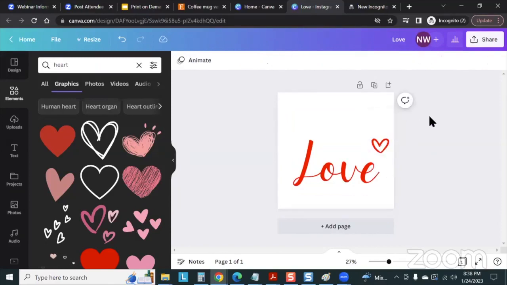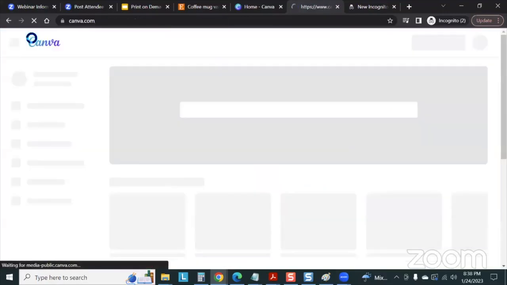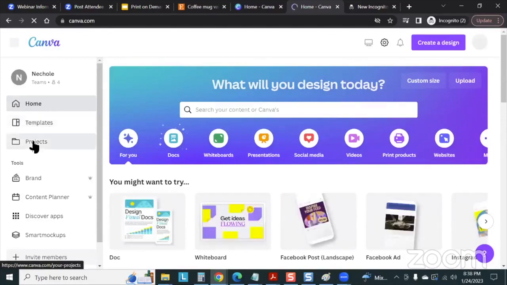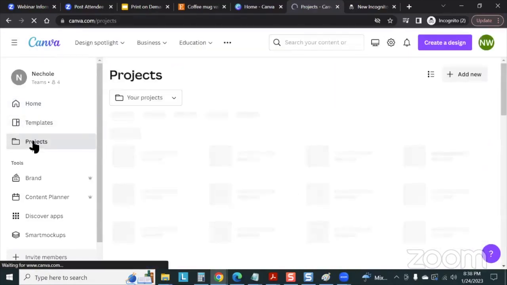All right. So once I have it, what I'm going to do is name this my love. If I'm going to do multiple love designs, this is my love design 1. We'll just call it that. Up here at the top, next to your initials, when you create your account, should be a little box that you can type in, and you can name that file because it will auto save in your Canva account. And when you're working in your Canva account, you can find it by going to home. Once you click on home, you'll be able to see your projects, and you should see it in your projects.